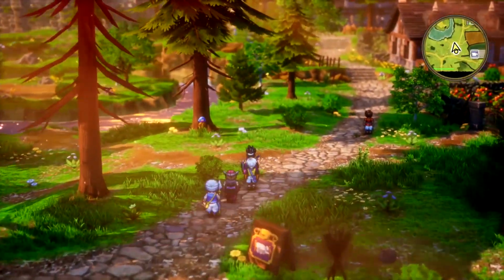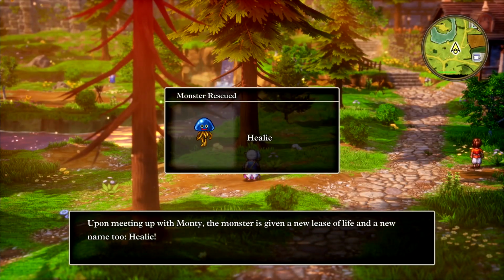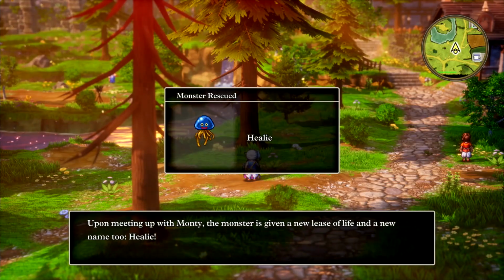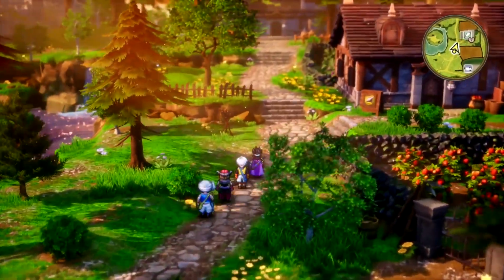So once it's dusk, come over here. You see this kind of like jellyfish looking type enemy, a heelfish I think it's called, or Healy. But yeah, approach him and you recruit him, guys, into your team. That's it, that's another monster in the bag.